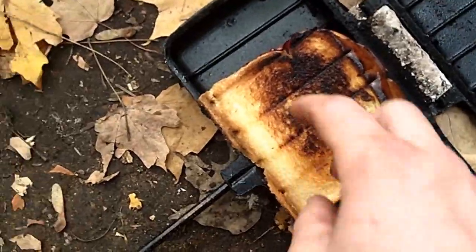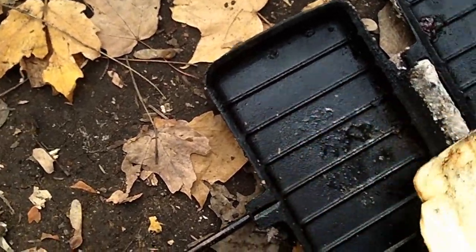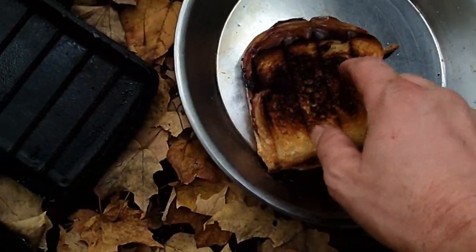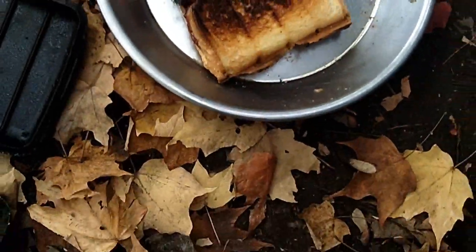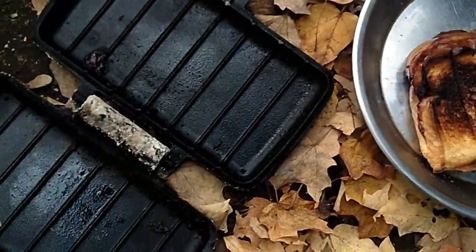Okay, the results. I think you want the butter to be a little on the toasted side. That side's not toasted as much, but you can see the pie filling oozing out. That's going to be really good. And I will do the second one.